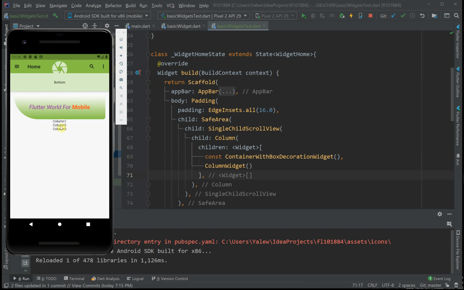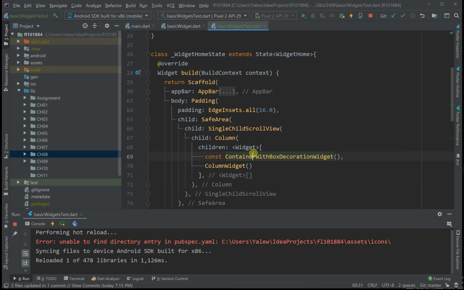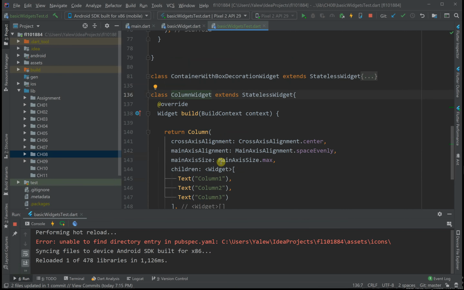So maybe we need to modify our column widget. In this case, if you just press Control, you can directly go here. So let's put some other widget which is called division or divider.